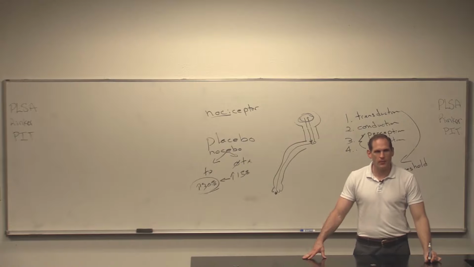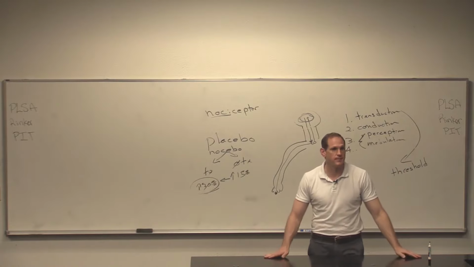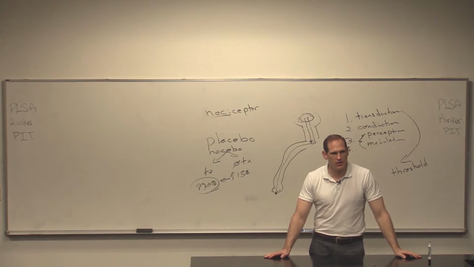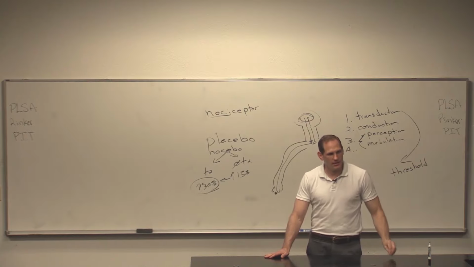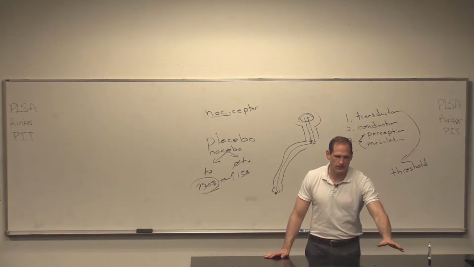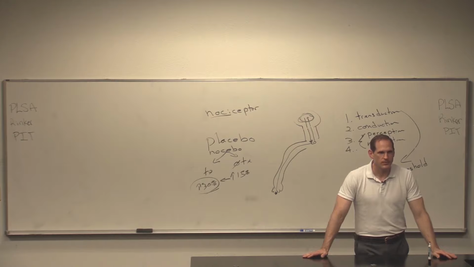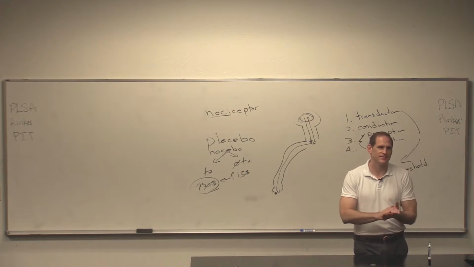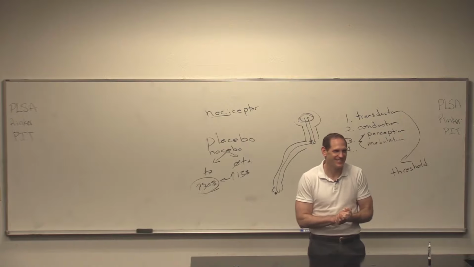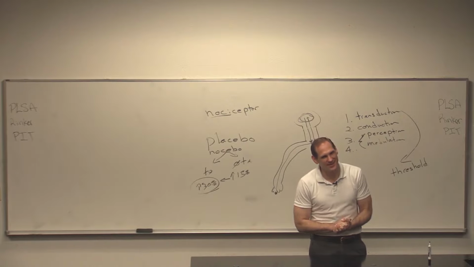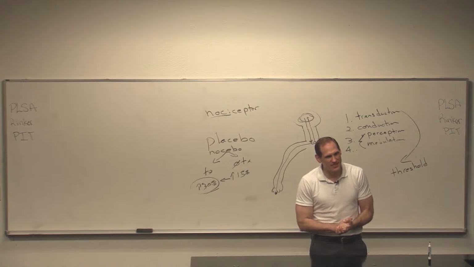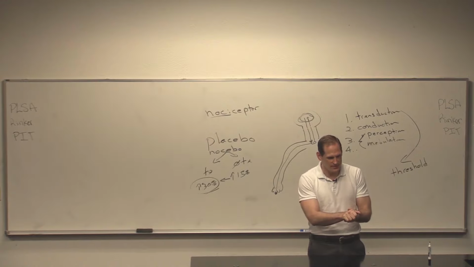Theories of pain. There's a couple different theories of pain. One of them is called the summation theory, and it's the idea that you have to have enough stimulus to actually trigger pain. And the example that I would use is if you've ever dated someone, and what do you do when you first start dating someone? What's like that first little sign of affection? Holding hands. And it's just so exciting to hold their hand. Oh my goodness. And then they start doing this.